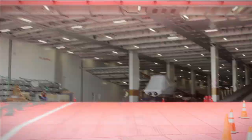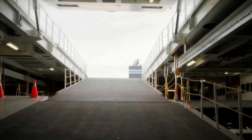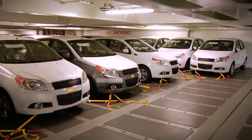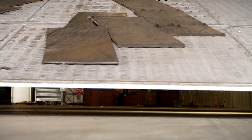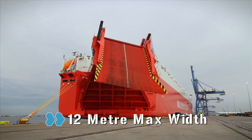But what's inside the Mark V is equally impressive. The Mark V is built to transport bigger cargo — and more of it — all while carrying high volumes of automotive and rolling heavy equipment. Eight decks and a new ramp configuration allow for simultaneous operations, and her 12-metre wide stern ramp is built to handle up to 500 tonnes.